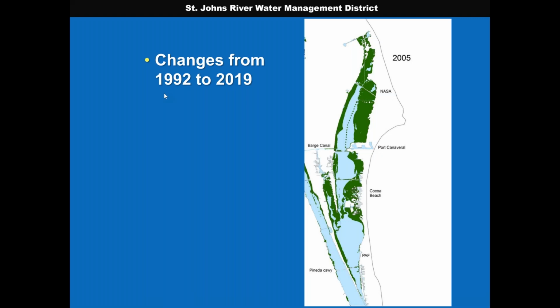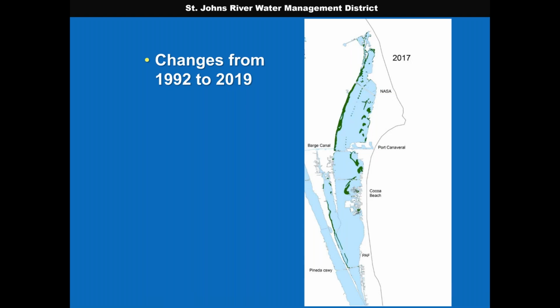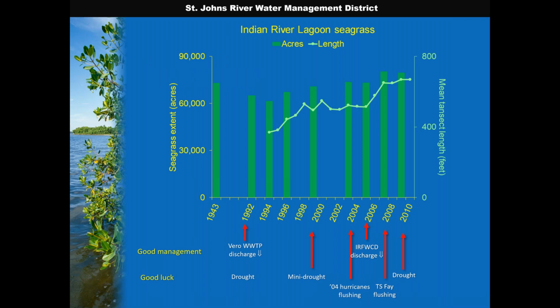So up to 2007 was our sort of peak year for acreage or hectares. And then after that, let's see, stalled. There we go. So then 2011 came and we lost a lot of seagrass. 2013 and 2015, we saw a little bit of an uptick. 2017 through 2019 down, and 2021 maps are in preparation at the moment. So let's take a little closer look.